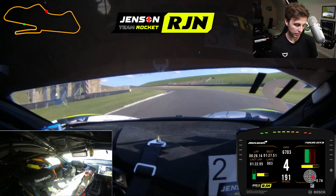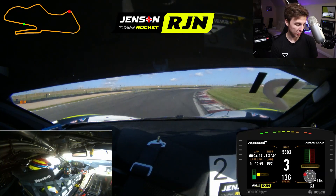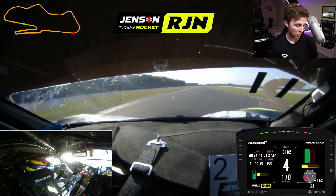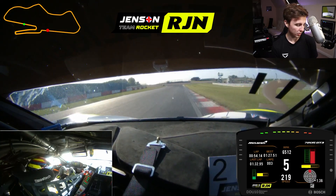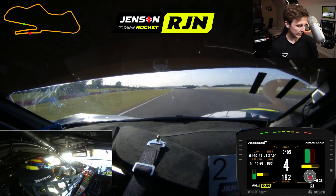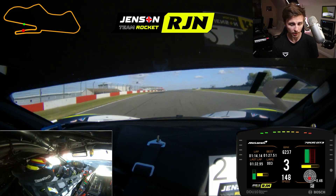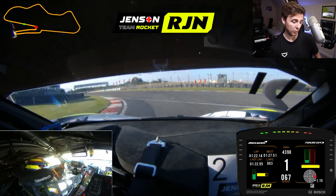Going down through Craner Curves into the Old Hairpin — down to third — a really good power transition. Going up that hill I was three tenths up. Into McLean's, down to third — good line, on the power a little early and just lost the rear a bit. Still up on the delta so I push on. Coppice — good, but a bit squirrelly mid-corner, clipped the curb not quite right. Still green on the delta — at this point I think I was about a tenth up. Then the final chicane — not bad on the initial left, but I clip the curb on the right and it's game over. The dash turns to a red delta right there. So you can see how much time was in that lap: three tenths up, then a mistake at McLean's, a mistake at Coppice, a mistake at the chicane, and we went back to red delta. There was probably a low 27 or even a high 26 in there.